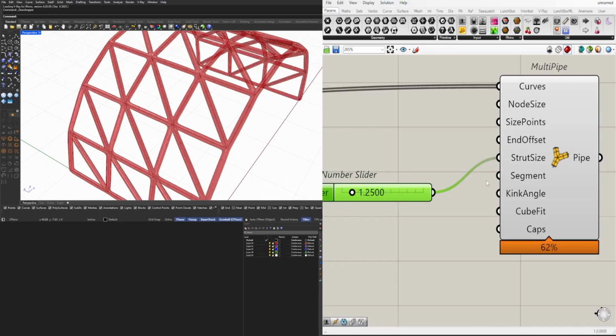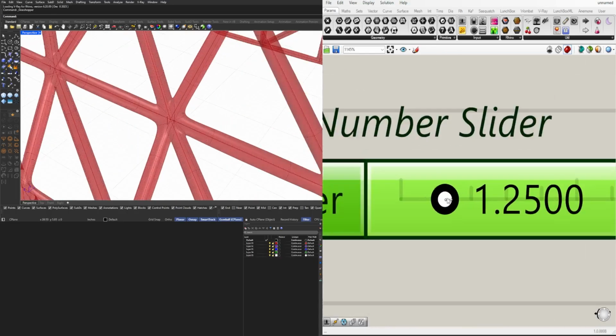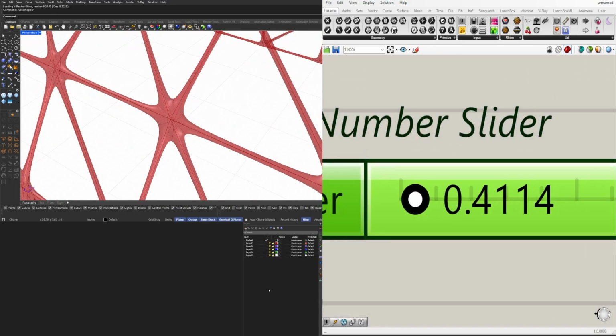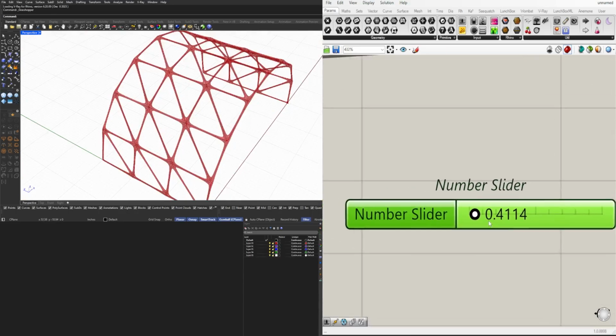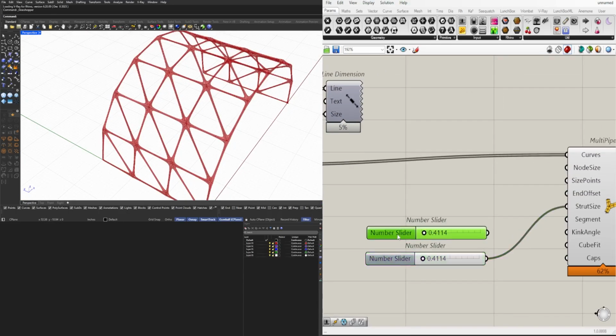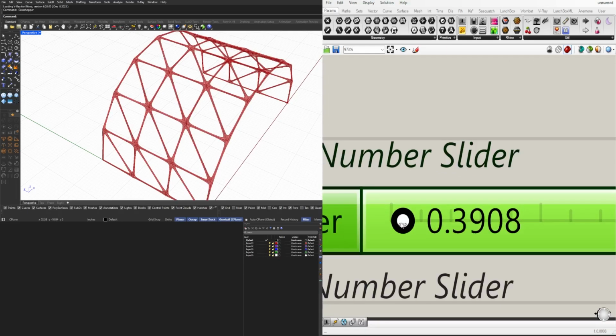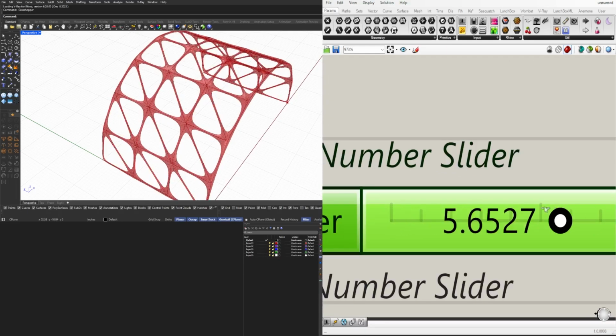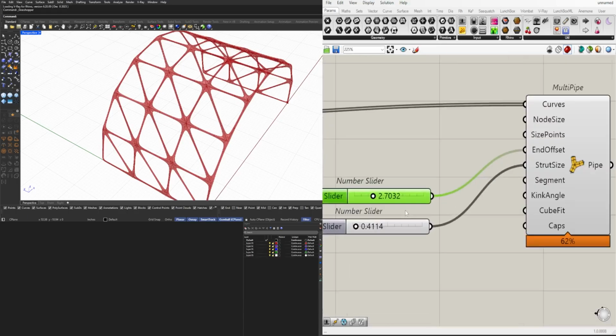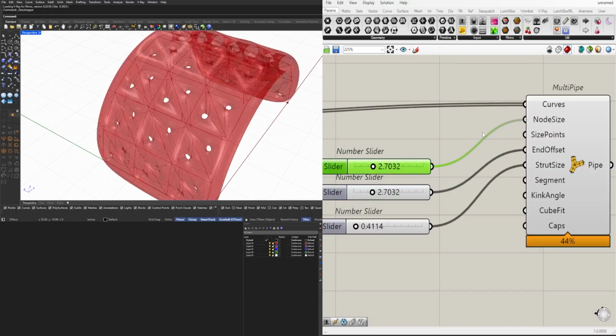So strut size is going to be one of them. Let's see if we can decrease it. Looks like the connection part of it we can change with end offset. And lastly, the node size.